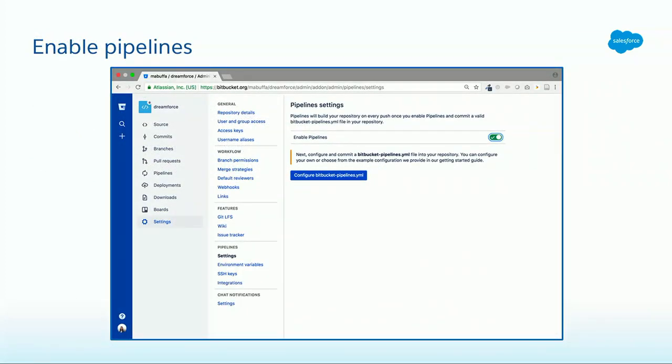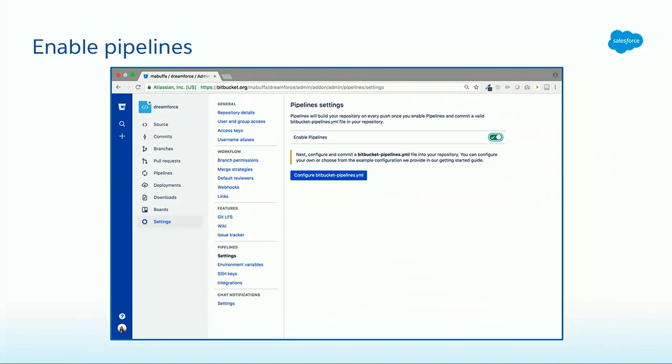You just have to log into your Bitbucket account, go to your repo, settings, and just turn on the pipelines button. And by doing that, you're going to see that that blue button turns enable, and that means that you have to initialize your Bitbucket pipelines file. Keep in mind that turning on pipelines is a setting that you have to do for every repo where you want to run pipelines. It's not an account-based setting.